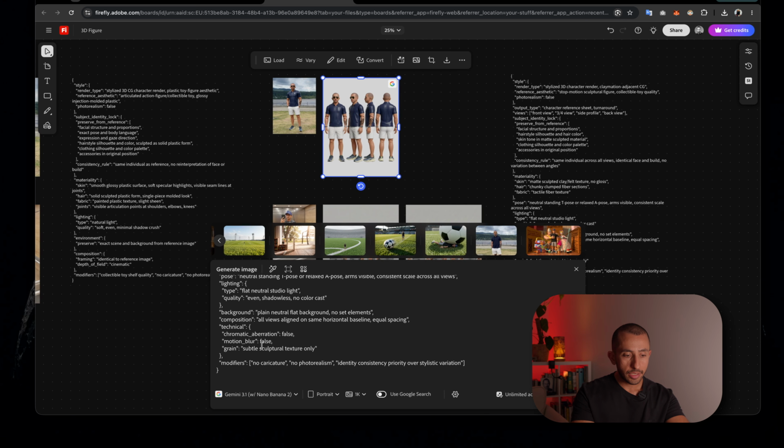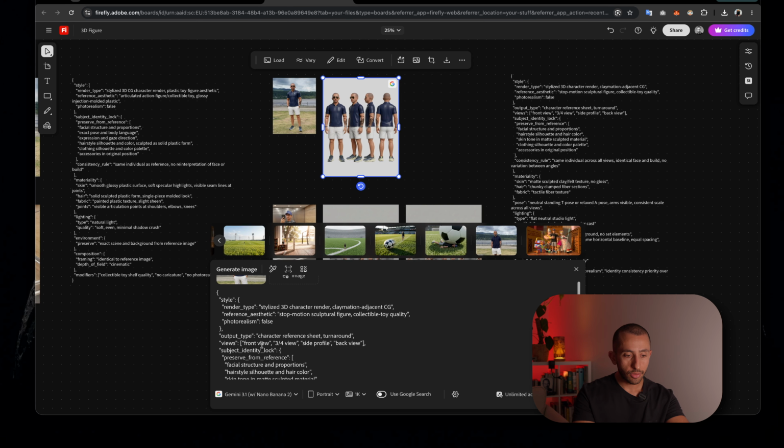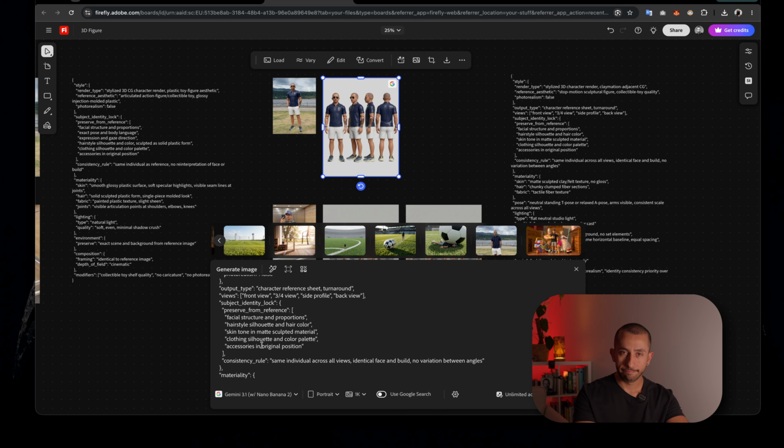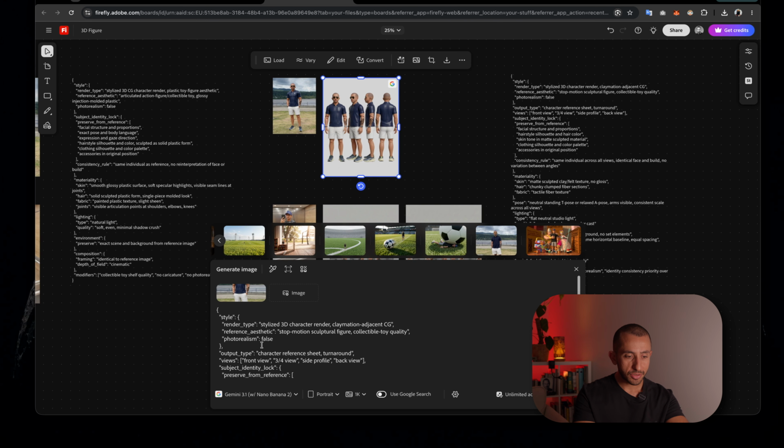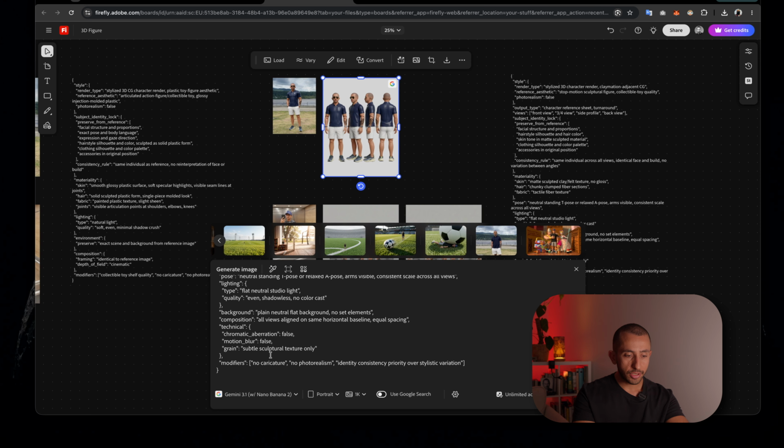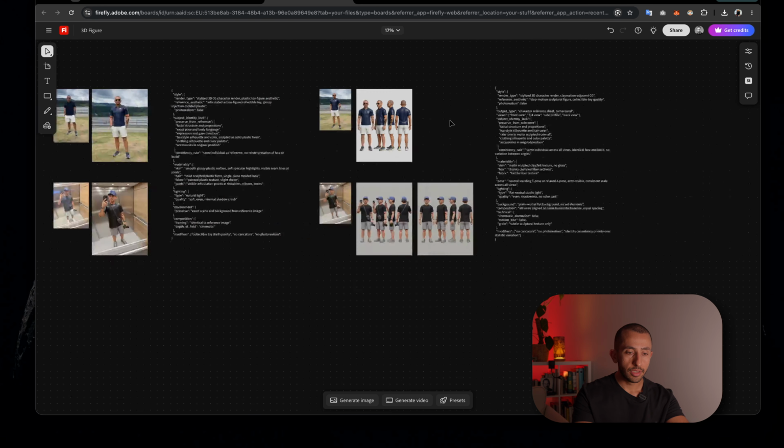As you see, the prompt here was the JSON prompting that we talked about. I just loaded it to show you the evidence of my workflow. Of course, you have trust in me, so this is why you are here. What you see is that I didn't change aspect ratio. We can go with the higher resolution definitely, but I find 1K is the most robust workflow right now on boards. If you intend to have a bigger result, you can definitely go with a bigger resolution in your workflow.